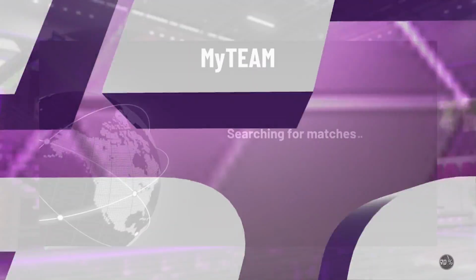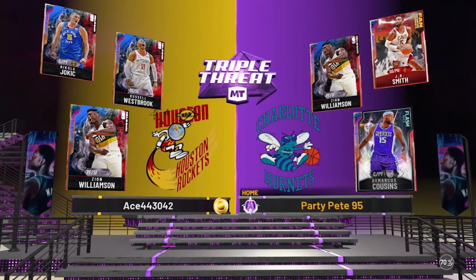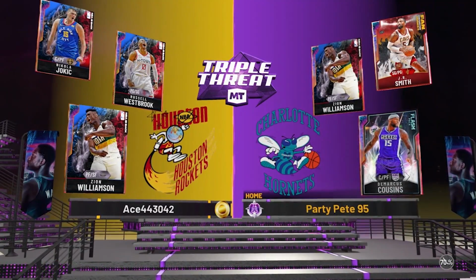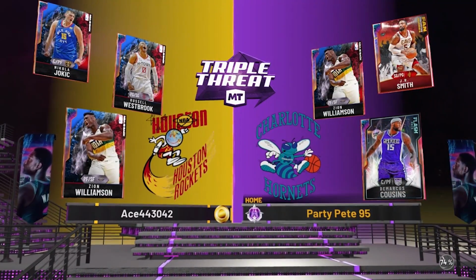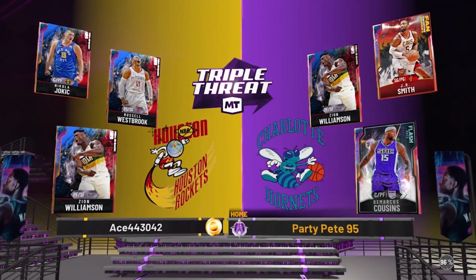Let's run a second. And again, no surprise, running into another All-NBA Is Back budget squad. That's going to happen when you guarantee Opals in packs. Now running Zion with Westbrook and Nikola Jokic. Let's see how our Pelican squad can handle this squad.